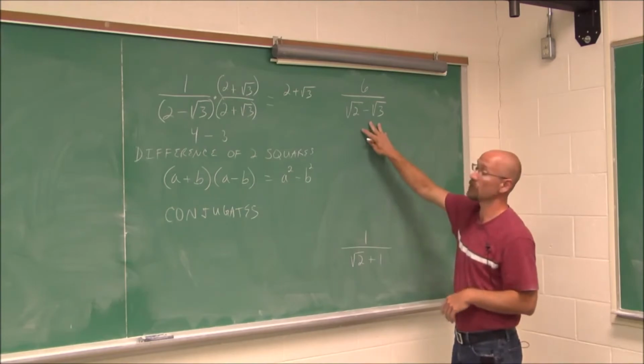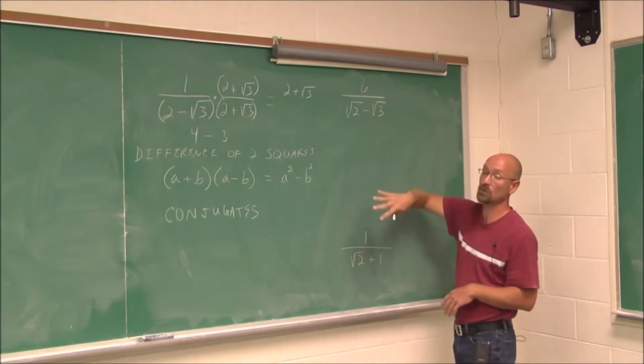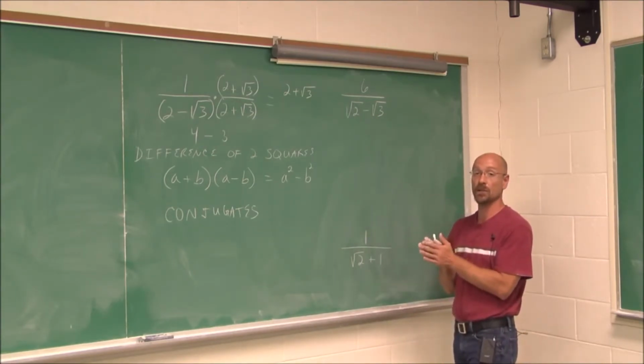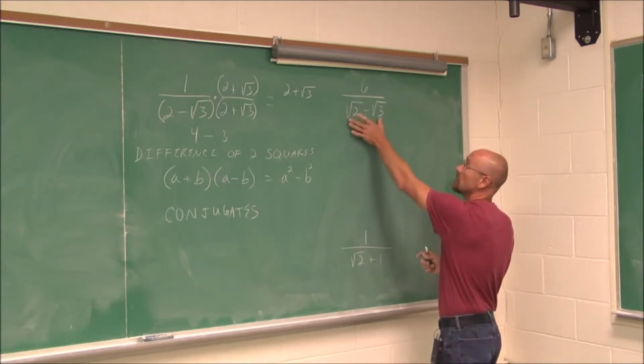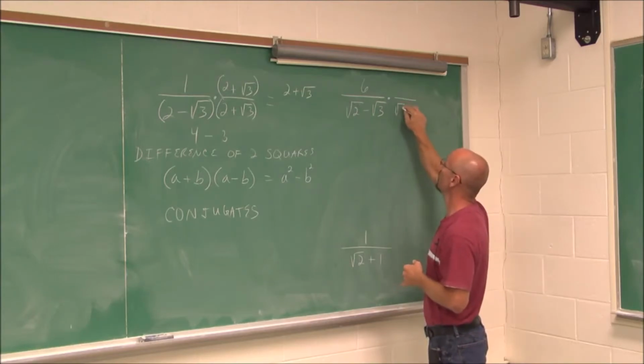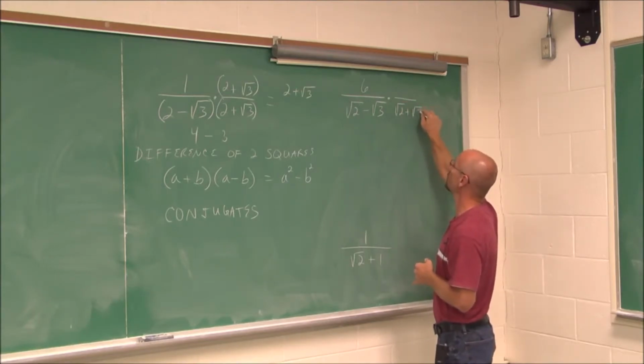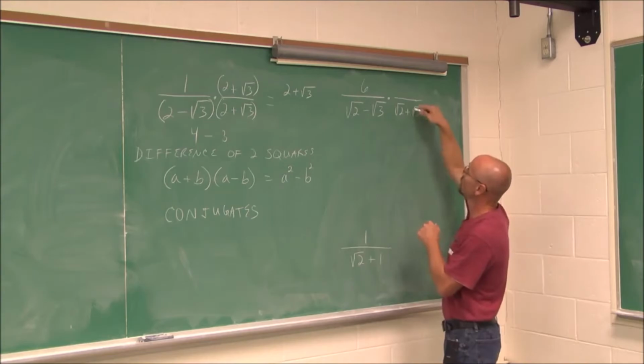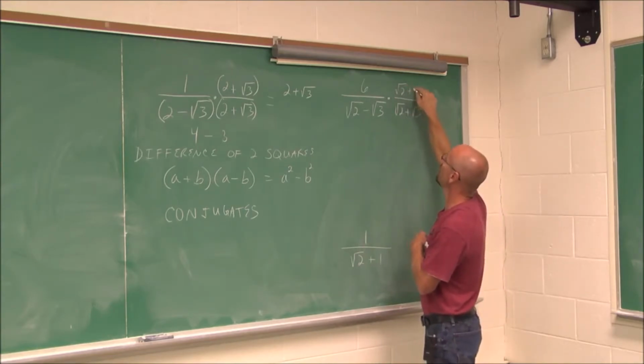So let's look at another example. This one has 2 square roots in it. Using the conjugate will still work. We have the difference of these terms. So we can multiply by the sum of those terms, its conjugate value. What I do to the bottom, I have to do to the top.